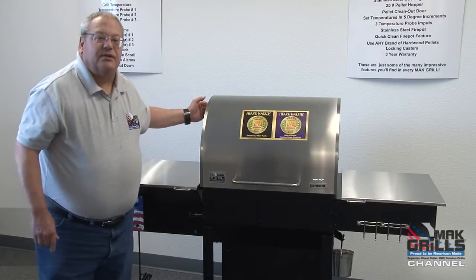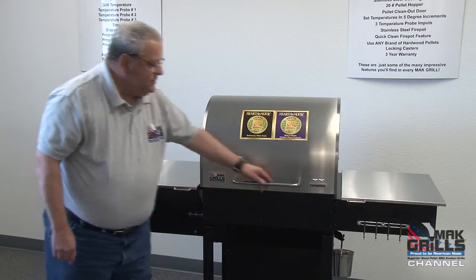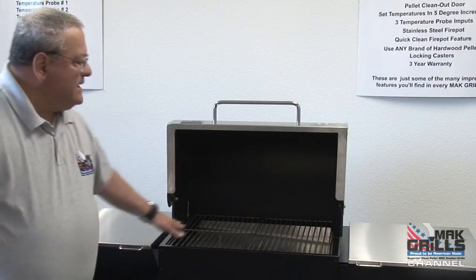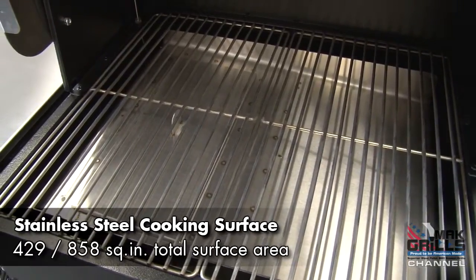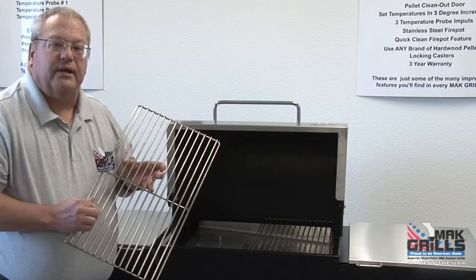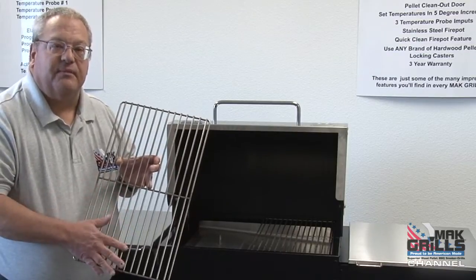The Matt Two Star General has a cooking height of 14 inches, allowing you to even do things like beer can turkeys. You've got plenty of headroom so you're never cramped for cooking space. The handle has been specifically designed to allow you to pivot your hand so you don't burn the back of your hand or your forearm. Inside, you've got 429 square inches of stainless steel cooking surface. All of our cooking grids are made from stainless steel so you can clean them without worrying about scoring, scratching, or chipping off any coating — you can even put them in your dishwasher or use brass bristle brushes on them.